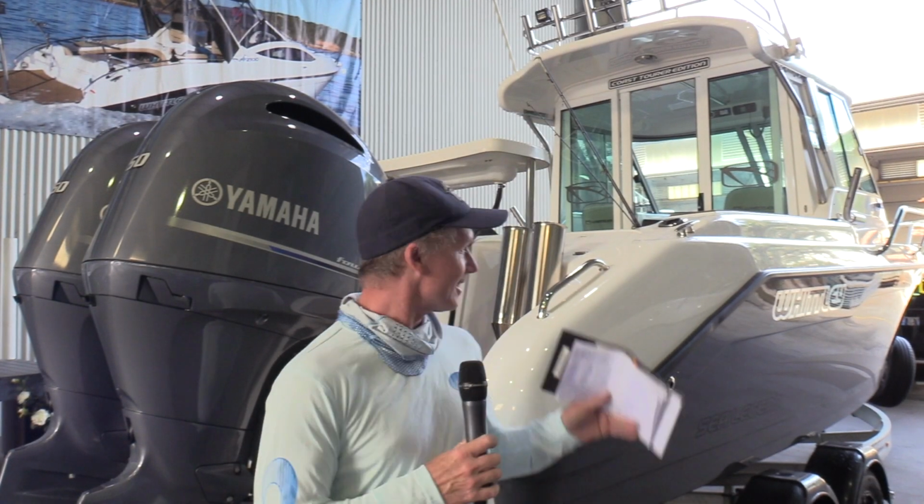You know what? I've tested a lot of Whittley boats over the years, and this is the Whittley that I am most excited by as an angler. It's got all of the fruit, this one. It's a true demo boat that the guys have had in some serious country. Didn't get to go fishing in it today, but we did get to burn it around the Gold Coast and see exactly what the SL25 powered by twin 150 Yamahas can actually do.